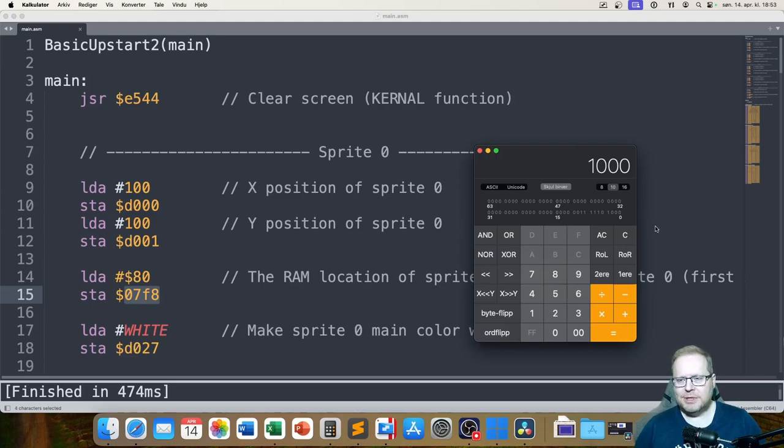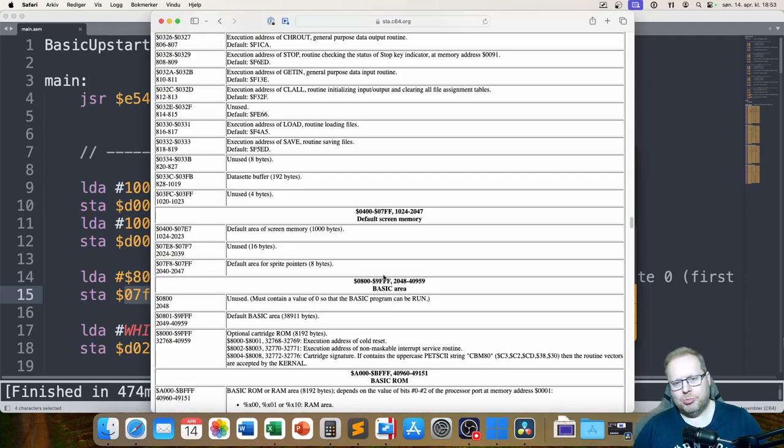Almost, but not quite, which means that there are 24 bytes at the end. So we're starting at memory address 0400 for the screen RAM, and it goes all the way to 7FF. But it doesn't go quite to 7FF because the screen RAM is just 1000 bytes. So what's there at the end after the 1000 bytes? Well, the first thing is this. There are 16 bytes that are simply unused. So if you want, you could cram 16 bytes of data in here.